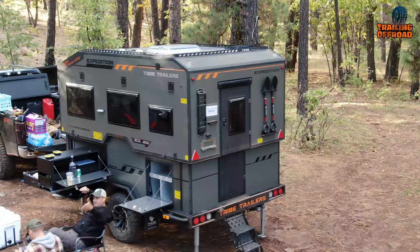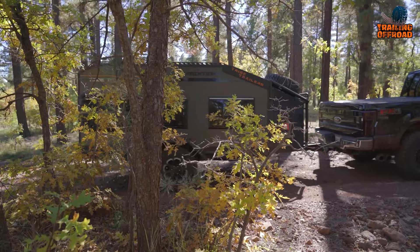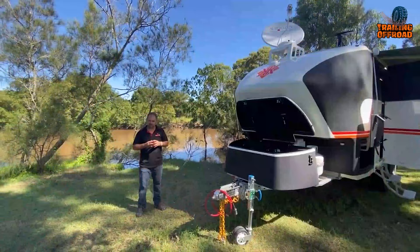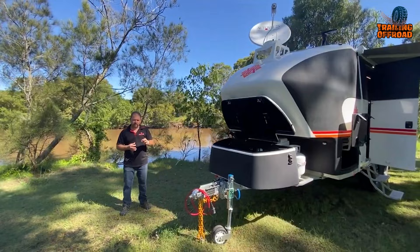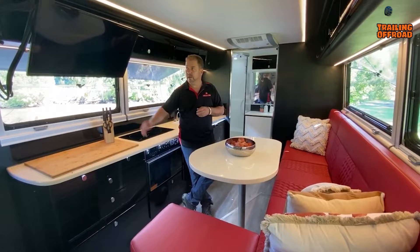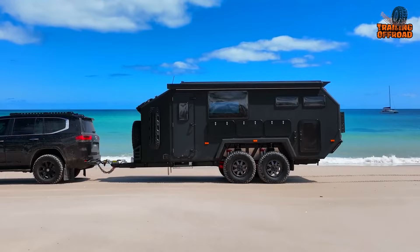If you're seeking the ultimate camping experience, then some travel trailers and off-roading caravans are sure to ignite your sense of wanderlust. Specifically designed for extreme off-road camping trips, such rugged trailers are well equipped to handle the toughest terrains and weather conditions, while still providing you with all the luxuries of home. So buckle up as we showcase the seven travel trailers and off-roading caravans for extreme camping trips.